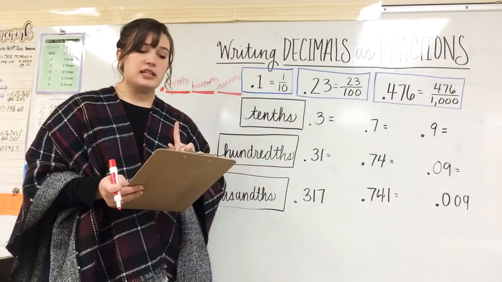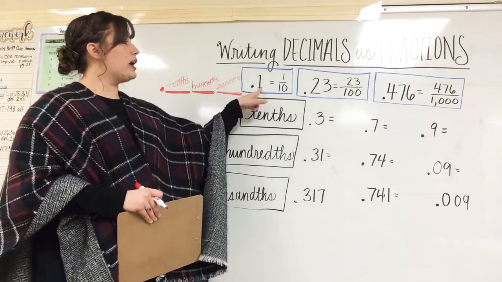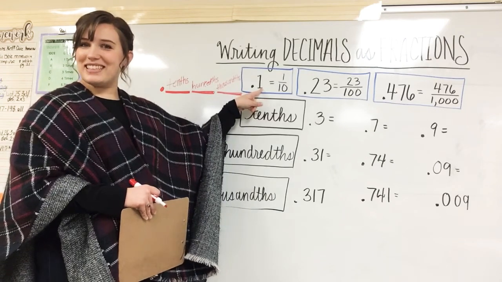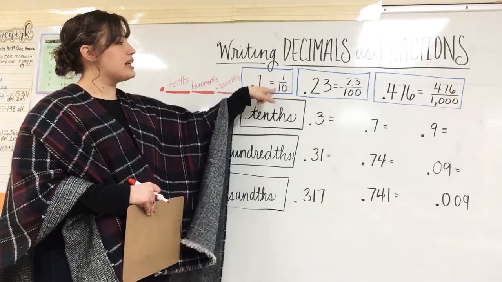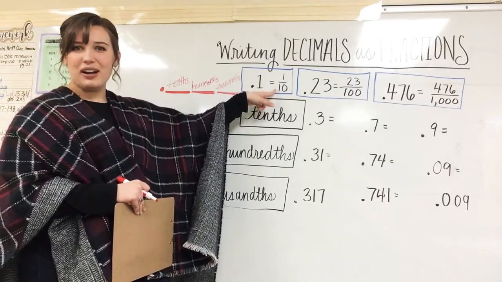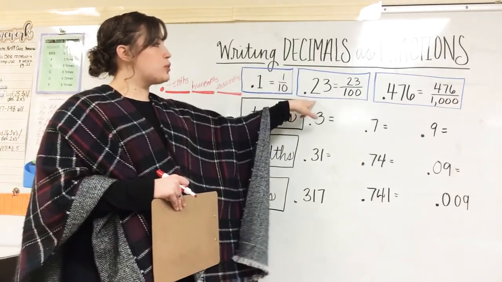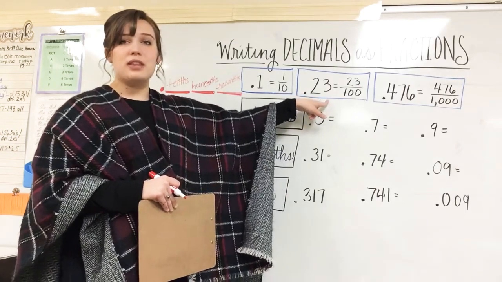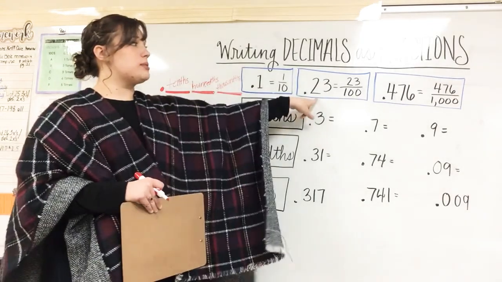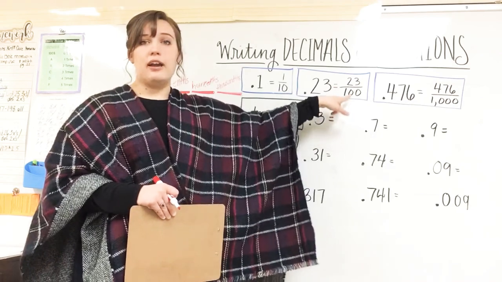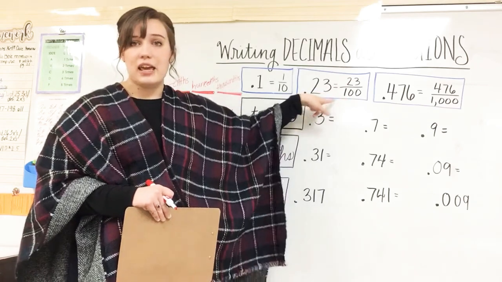So fact number 1, since decimals are another way to write fractions, decimals can be written as fractions. So we read 0.1 as 1/10, which is easy to see how it's going to be a fraction. See, it's not too hard once you know how to read them both ways, 0.1 or 1/10, okay? Very good. 0.23 is the same thing as, how many places does it have to the right of the decimal? 2, so it's going to be a hundredth. So it's going to be 23 hundredths, okay? 23 over 100. We read both of these the same way.